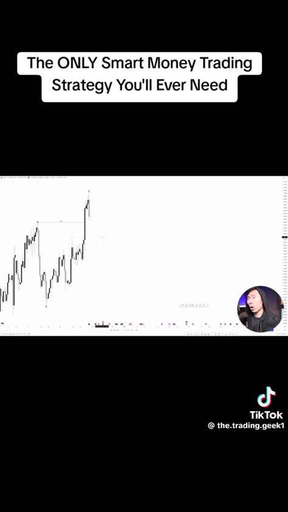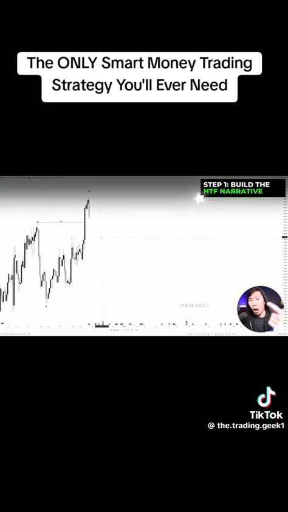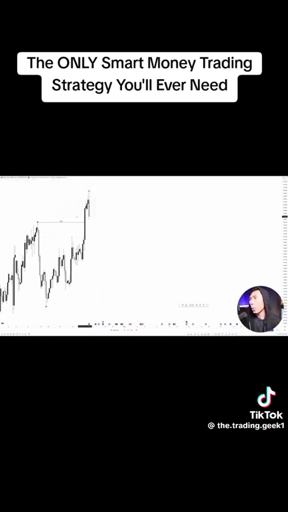And right now, we are still on the 4-hour time frame. We haven't dropped down to the 15-minute time frame to look for our entry yet because price has not gotten into our zone. Actually, no, we haven't even marked up the zone yet. Right? So we are still on the 4-hour time frame, observing what price is doing. Step 1, building the higher time frame narrative. Right? So at this point of time, we know that we are officially in a pullback phase and price is in a bullish uptrend. So we want to actually enter for a buy at a demand zone.